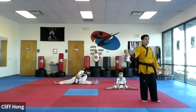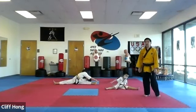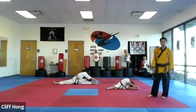Side. So turn to the right, left hand touches right foot. Ready?